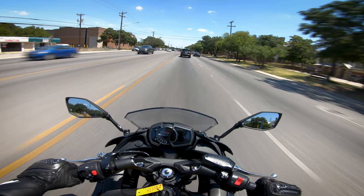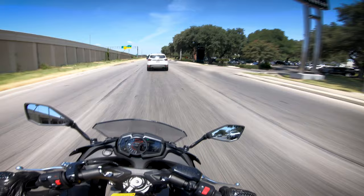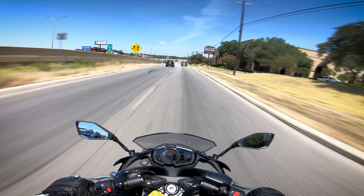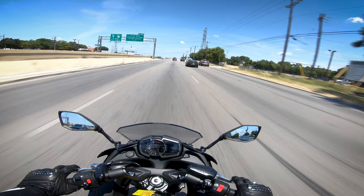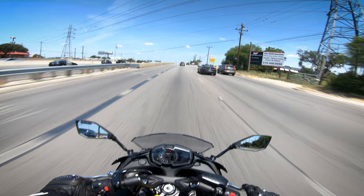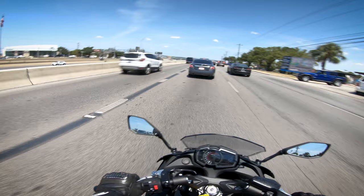Oh my god. I almost wish the bike was slower so I'd have to be full throttle more frequently. Here comes the slamming of the brakes, which I have grown accustomed to. I will say the comfort on this bike could keep me riding it for quite a long time, even on a hot, hot day like this. The airflow and protection is fantastic. It's keeping air off of my body where I don't want it, and it's putting air on my body where I do. A couple things. I really don't want to get hit by a car right here, right now.